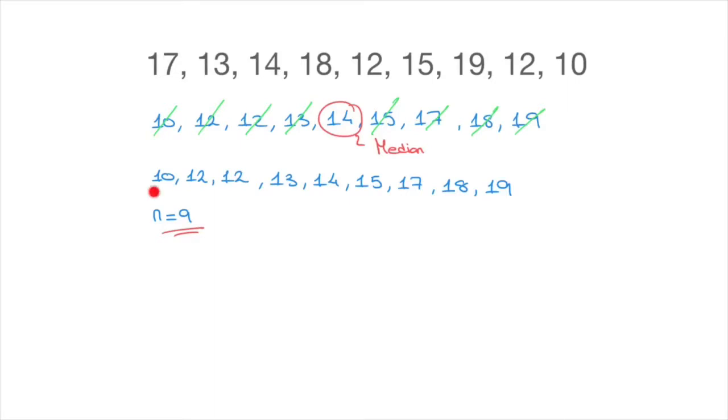To find the median value's position in this list, we can always use the following formula: n plus one over two. And this gives us the median's position inside the list. And in fact, I'll go ahead and box that result. Do make a note of it if you hadn't seen it already.